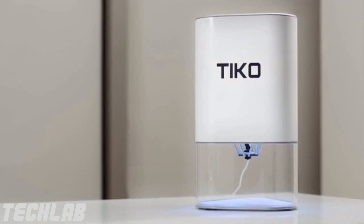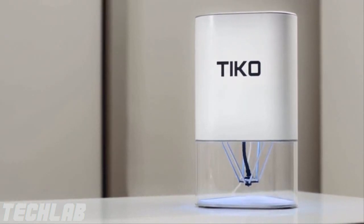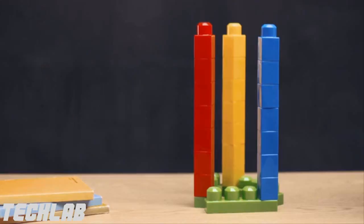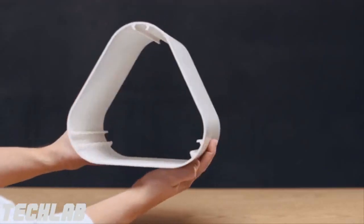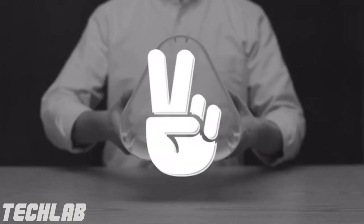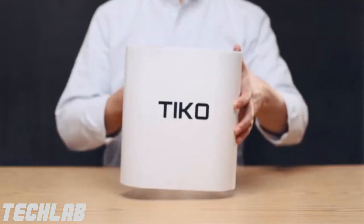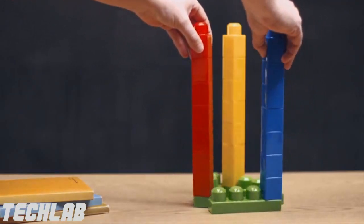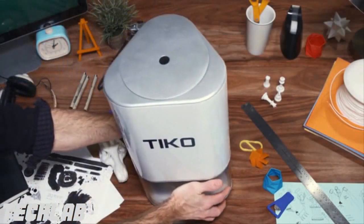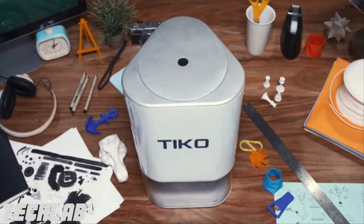This is Tyco, the Unibody 3D printer. Most 3D printer frames are built using separate rails, but Unibody means the rails are built into the chassis, creating one solid piece. And with this simple shift in design, all the problems that came from separate rail systems disappeared. More reliable and accurate, Tyco sets a new standard for 3D printers.